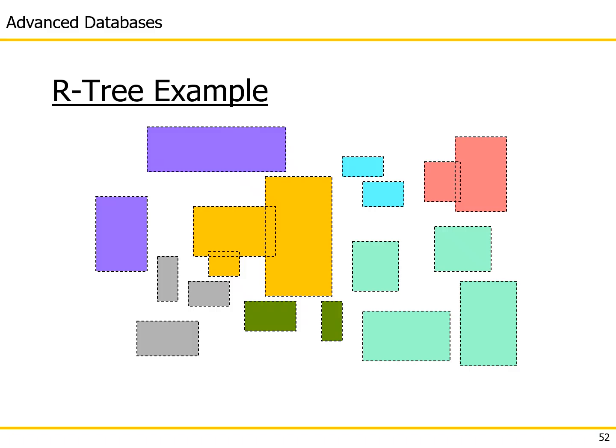And as you see, I have grouped by color here, it is represented, I have grouped every set of close by bounding boxes together. So the ones in green are now, for me, close together. The ones in cyan are close together. The ones in red are close together. The ones in blue are close together.